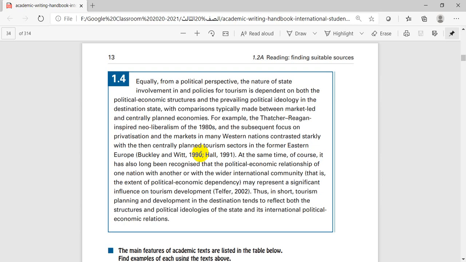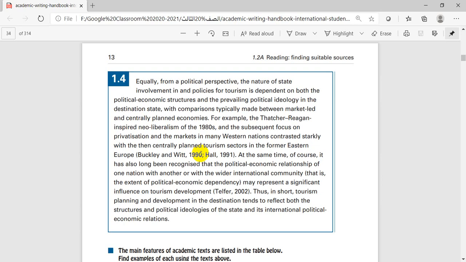So what I want from you students is to go through the 4 texts, to read them one by one, and then to decide which one or which ones are more suitable for academic use. For me as a teacher, I consider some extracts the most suitable for academic writing. So what is required from you is to do just like me, to go through them one by one, read them, and decide which are the most suitable for academic use. Some of them are not written for academic use, okay? So I leave this to you students.